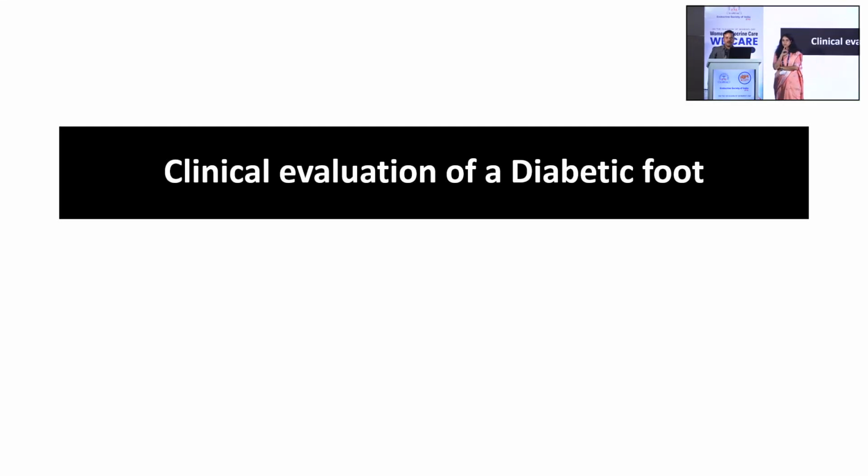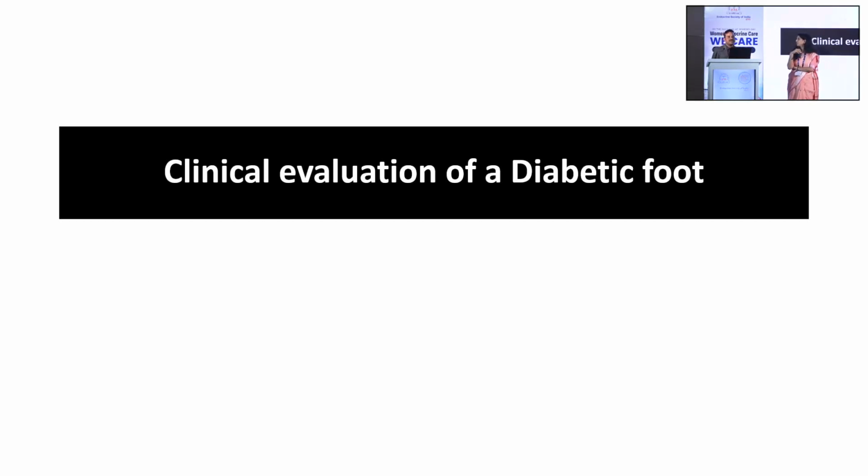So with that broad classification of diabetic foot ulcer, we'll go over how clinically we evaluate a diabetic foot. In clinical evaluation, a thorough history taking on the risk factors is very important, followed by some of the simple things we can do in the OPD, which we're going to talk about. Would you like to talk about what points in the history you would like to know in a patient with a diabetic foot ulcer?